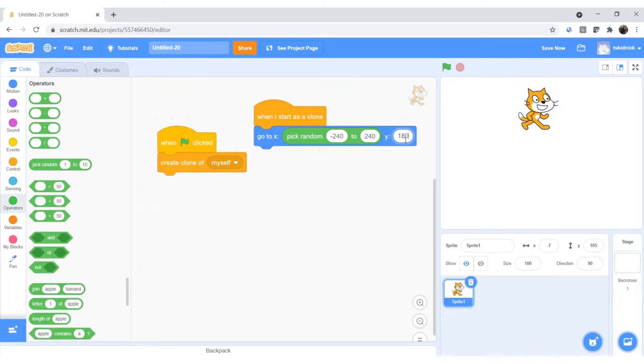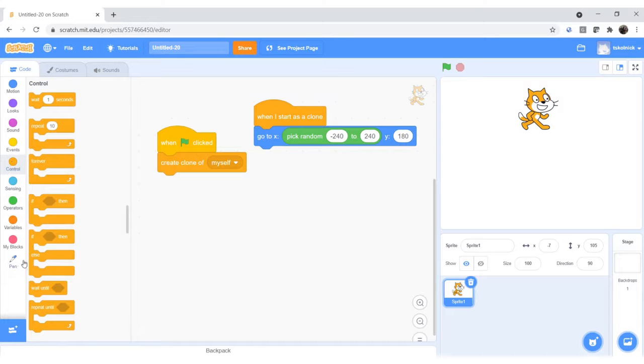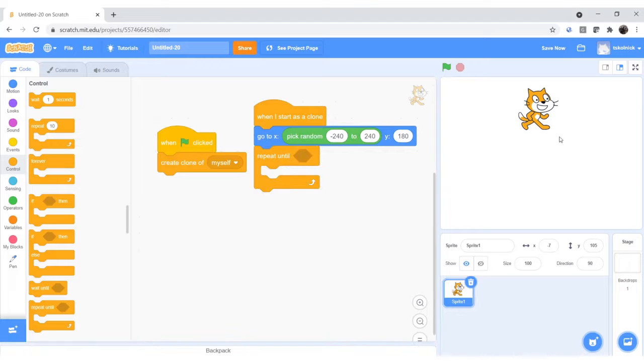And then let's see what we need to do next. I think we need to slide down the screen. So I'm going to do that with a repeat until loop. And here's what I'm thinking. I'm going to repeat a change y by a little bit. And I'm going to keep repeating that change y by a little bit until the y is at the bottom of the screen. So I'm going to ask this question using the operator.